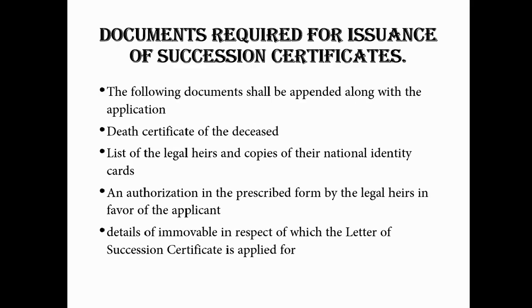Documents required for issuance of succession certificates. The following documents shall be appended along with the application: death certificate of the deceased, list of the legal heirs and copies of their national identity cards, and authorization in the prescribed form by the legal heirs in favor of the applicant, details of immovable property in respect of which the letter of succession certificate is applied for.